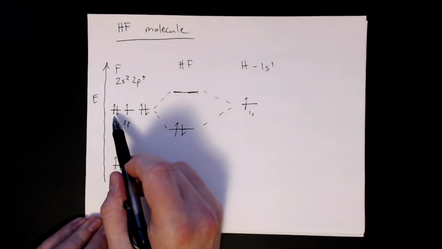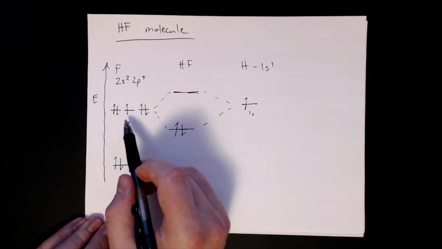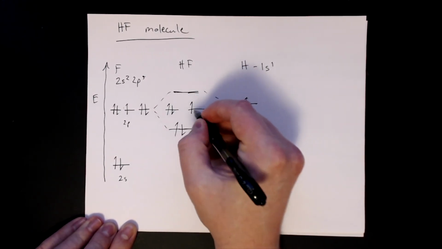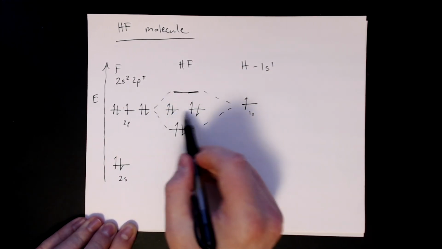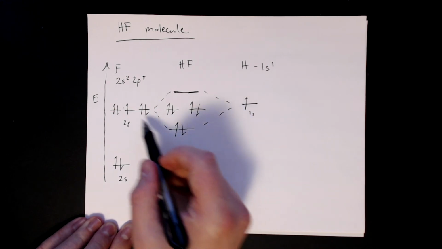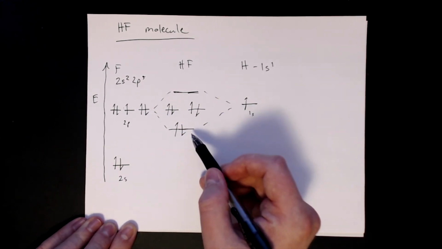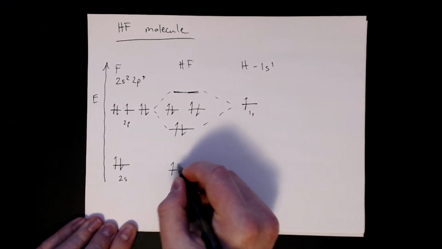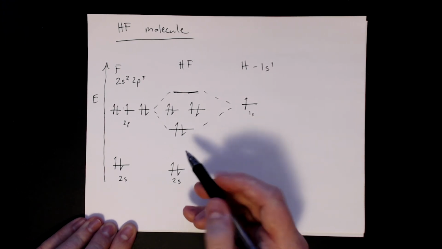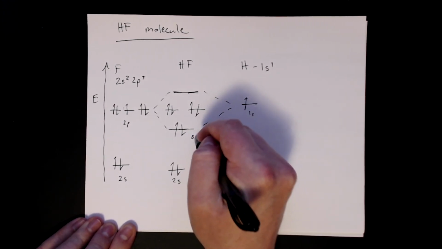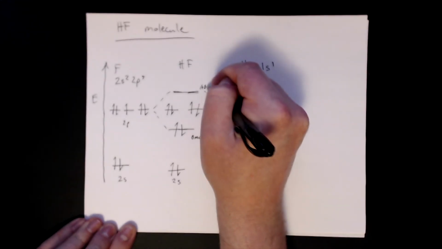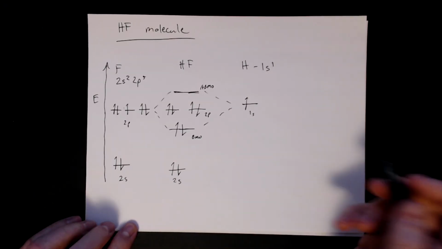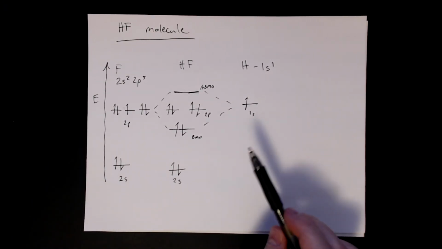And then the other 2p orbitals basically remain in the same spot. They are at the same energy level, but these are lowered, the one from this and the one from over here. And that's what we get. This doesn't change either. We have the 2s here, but we do get a bonding molecular orbital and the anti-bonding molecular orbital, and then these are the 2p's. So that's roughly what we would look at for this type.